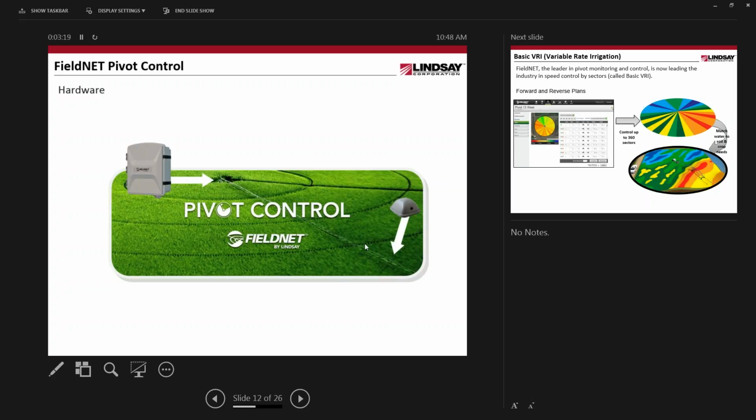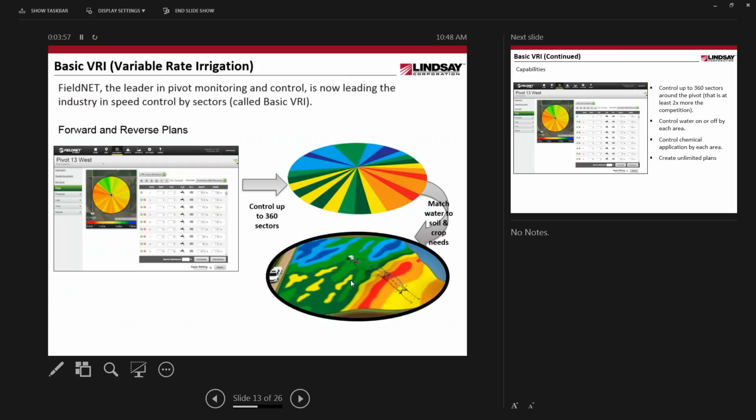So as I mentioned, you have the capability to bring in a flow meter, a temperature gauge, a rain bucket, and pressure transducers all at the center point. But then you also have the option to do a pressure transducer out on the end. So you could, if you wanted to, choose to have two pressure transducers on the same system. And some guys like that so that they can monitor their pressure differential across their system, and also some guys just like having it out at the end so that they know they've got pressure all the way out in their machine. So here again is just kind of an overview of what I just went through.